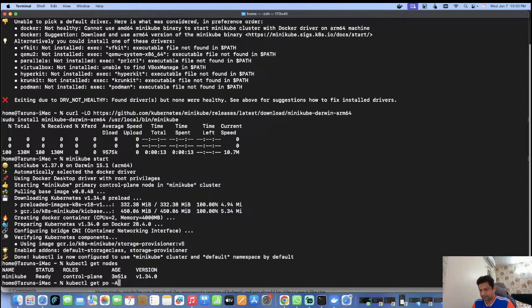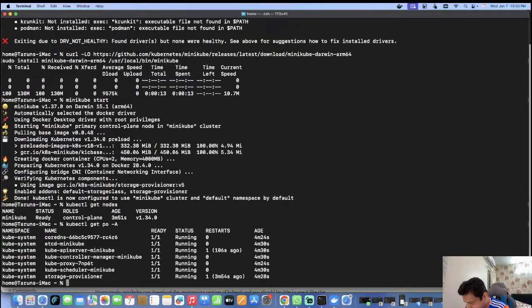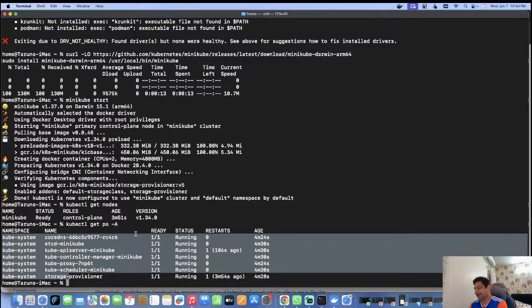So this command we have already seen. Then there's a command to print out all the components of Kubernetes. So you see here, there is a DNS server, CoreDNS. There is a configuration server. These are various components of Kubernetes. You have an API server. You have a controller manager. You have a proxy. You have a scheduler. You have a storage provisioner. So these were the add-ons or components of Kubernetes. So our entire Kubernetes cluster is up and running.